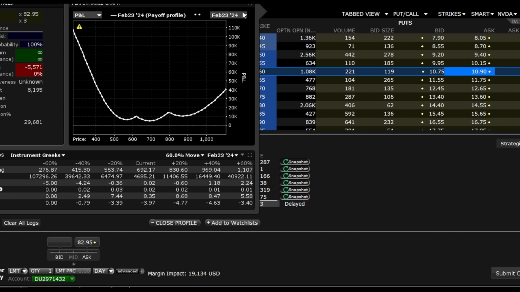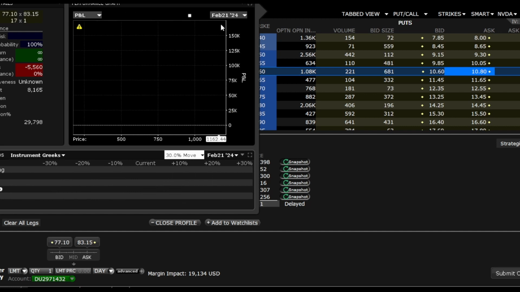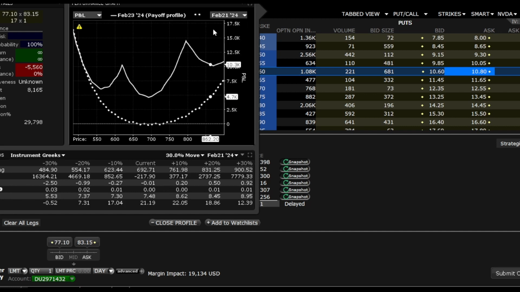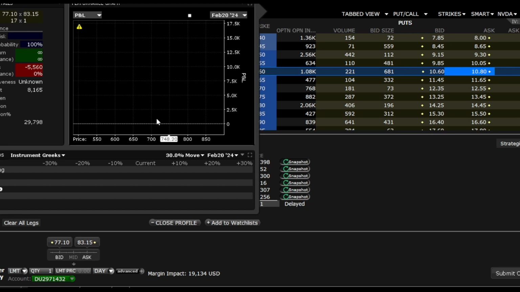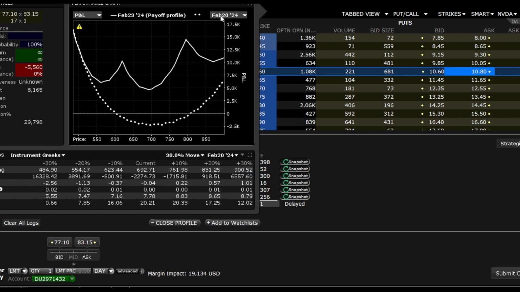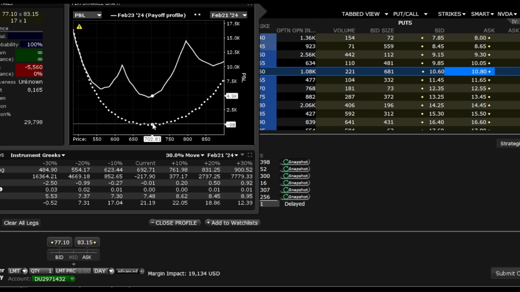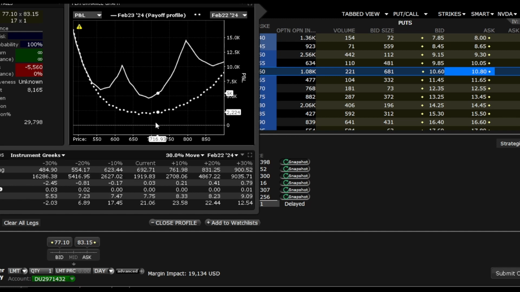If you open it, and during the report the shorts go, you can't manage it. Because here you can have a loss in the near future, but it will be extremely small. Look, the maximum loss for today is very small, $2,000. For tomorrow, it's almost none. The day after tomorrow, it's also almost none.